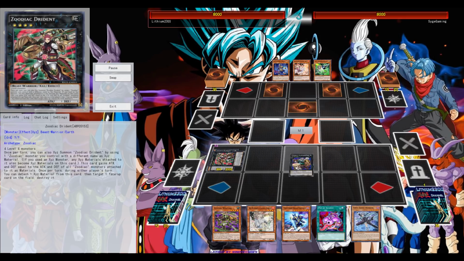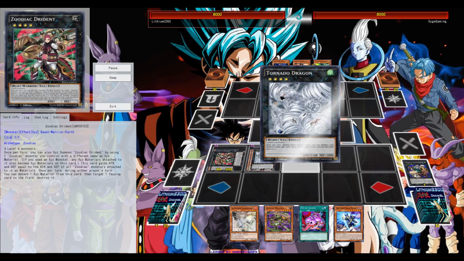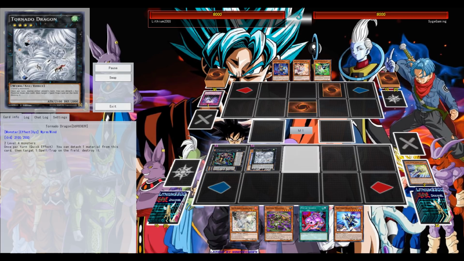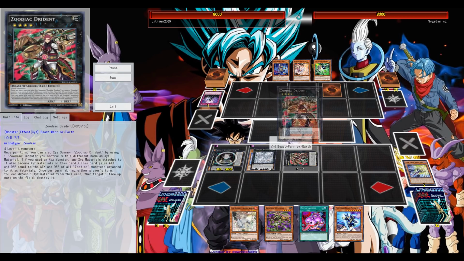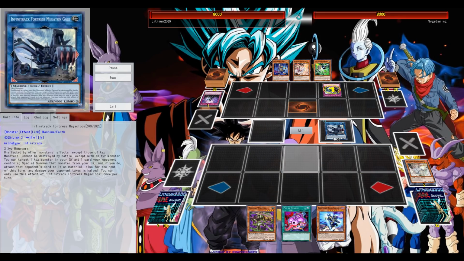So the first turn Trident is cool. Oh yeah, going second here, and I think this is an okay opening hand, right? Okay, I'm sacrificing the Trident here, but it's for a good cause, going for the Mega Clops.